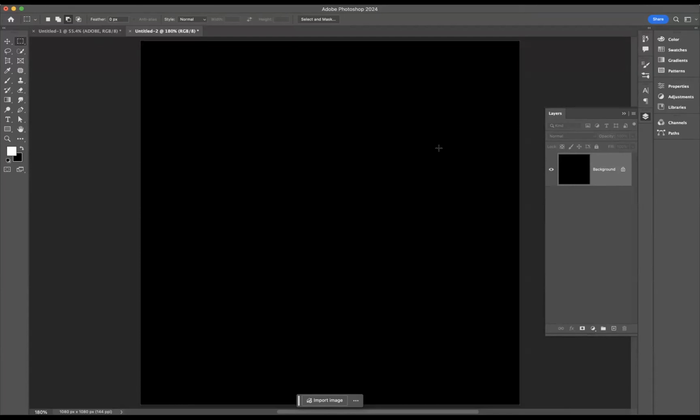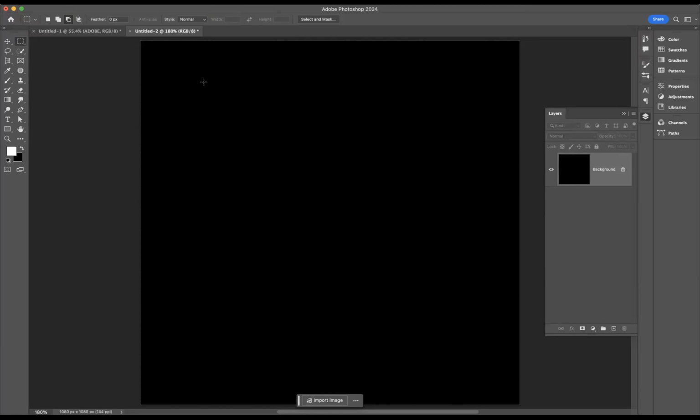What I'd like to do today, I'm from London, so I'd like to create an image based around London Bridge, but I want to create something really surrealistic, and I want to add some different colors and all that kind of stuff. And all I simply need to do is just use the new generative fill options implemented within Adobe Photoshop.